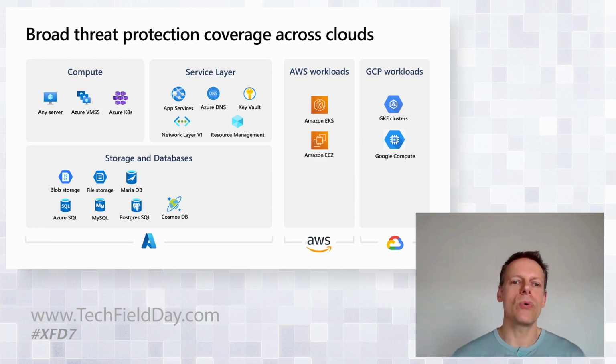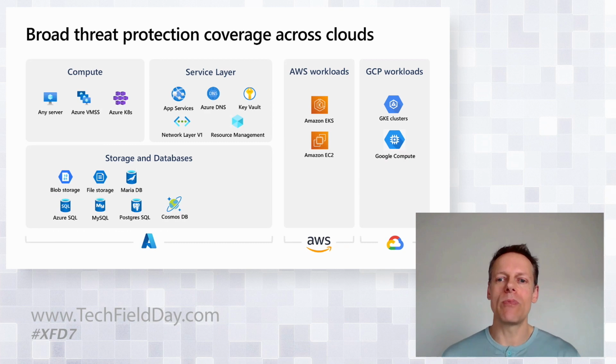And we can, of course, protect compute workloads, whether they're in AWS or GCP or Azure, in terms of virtual machines and endpoints. But you can also protect Kubernetes. And today we have more native protection for resources in Azure than we do for the AWS and GCP workloads. However, you will see the boxes on the right continue to grow.